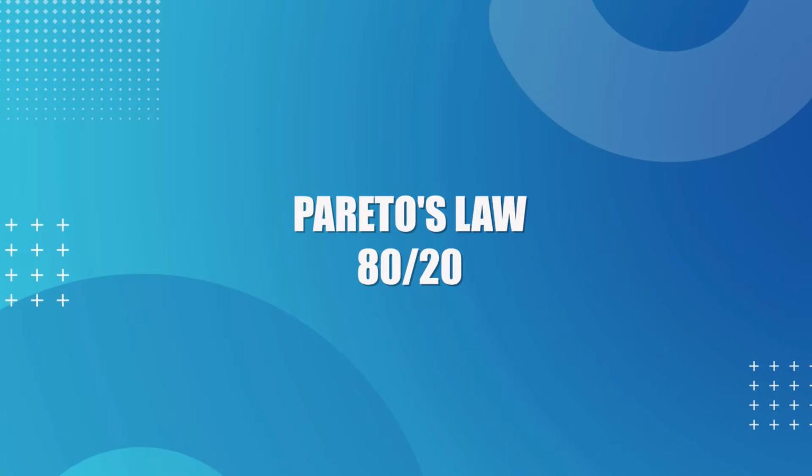And then secondly, we want to take Pareto's Law of 80-20, which is what are the 20% of things that get me 80% of the results. So if I'm learning Arabic, for example, I don't necessarily need to know the word apple because I'm probably not going to speak about apples, as I don't eat apples generally in my day-to-day life. So I don't really need to know that word.